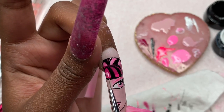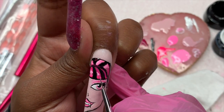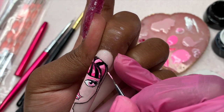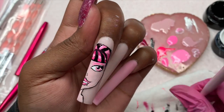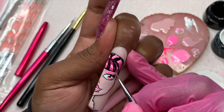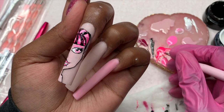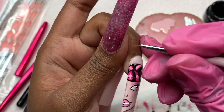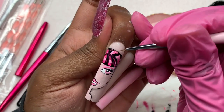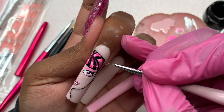So now to give her hair more details, in her hair she has the opposite colors to give it that highlight and bring in more detail. So for the darker pink that I started with on her bangs, I'm adding the lighter pink that I used for the back. And for the black, I did have this purple gel polish, and I pulled it out not really knowing that I would actually use it. That color was actually perfect, because just like on the picture, they had a purple color for the black highlights and detail. And as for the back of the hair, instead of using the lighter pink, I'm going to be using the darker pink at the back, just to give the illusion that it is going back and not down.